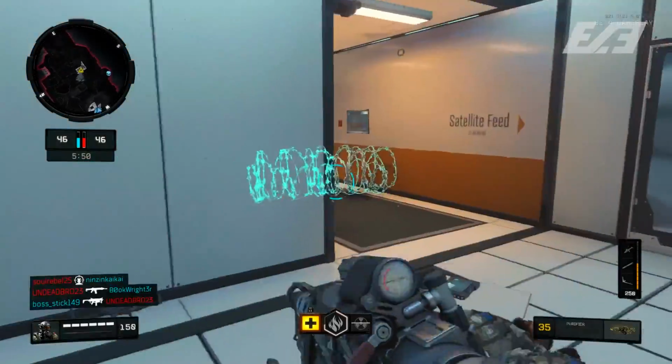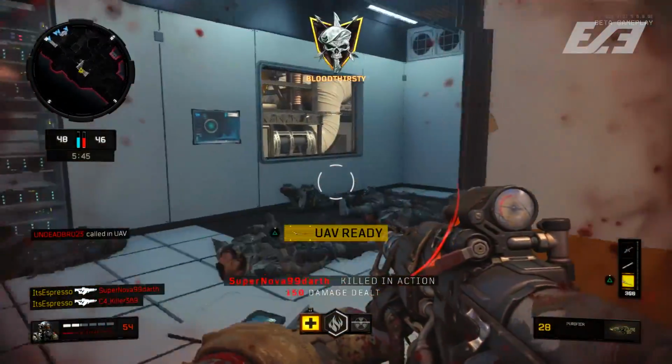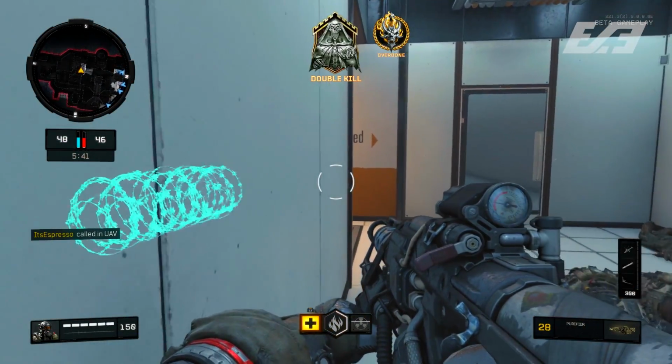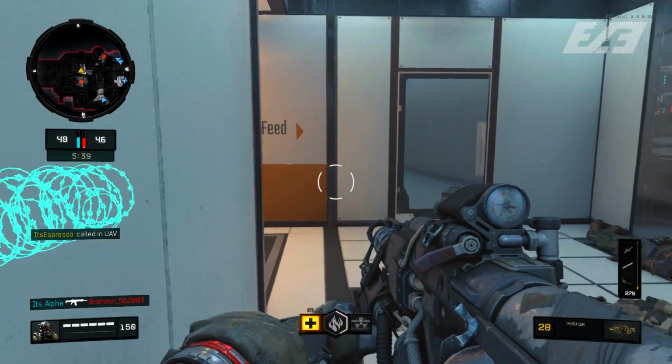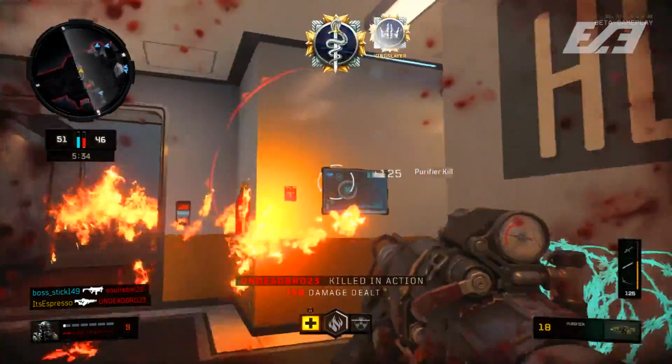Now as for the purifier, it's a lot weaker than what we've seen in Black Ops 3's purifier. It's no longer a one hit and guaranteed death, even if you are just barely touched by it, which is nice. So it takes a little bit longer, but it definitely can still do some damage. So if you really wanted to try and burn up some enemies, you can't really go wrong with Firebreak.